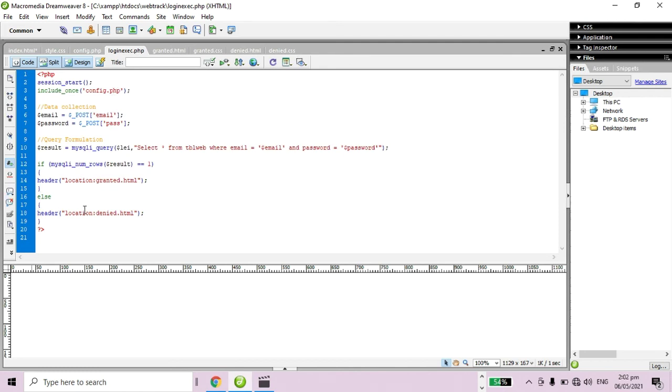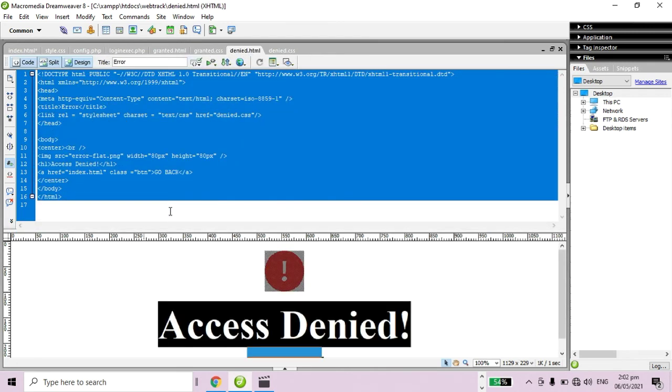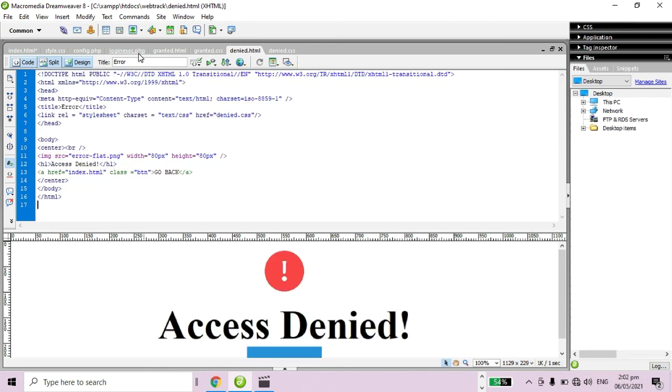And if the user entered an invalid email address and password which is not present in the database, I have also created a separate page for access denied, and I named this page denied.html.